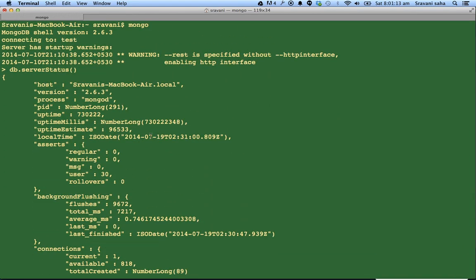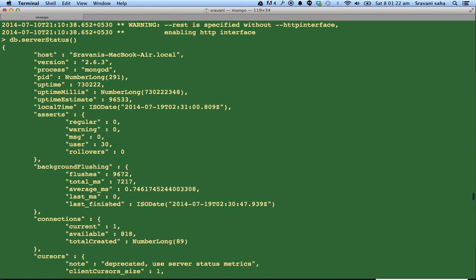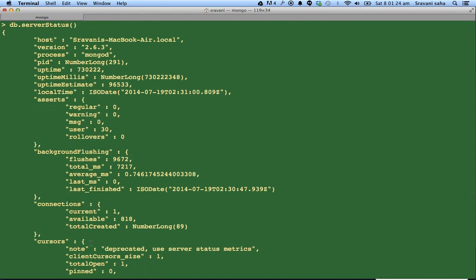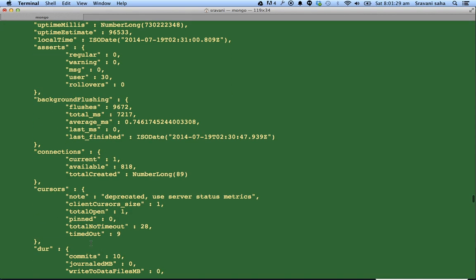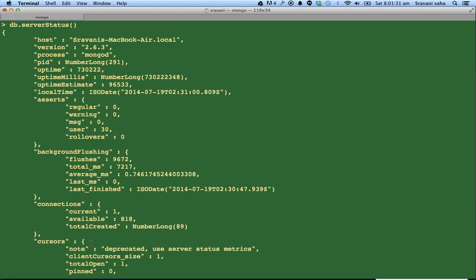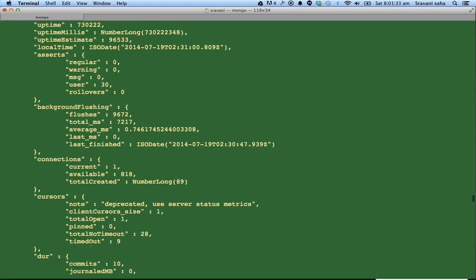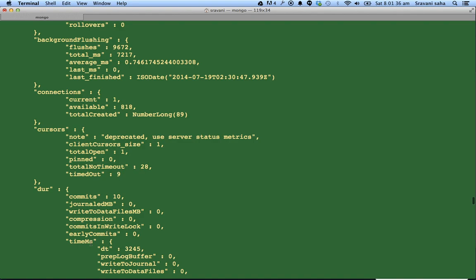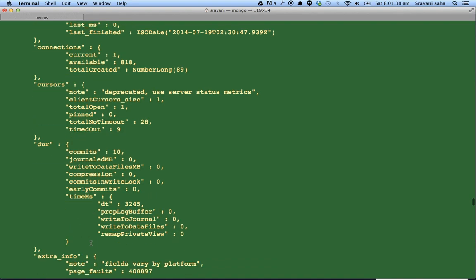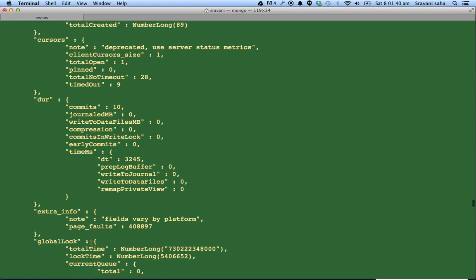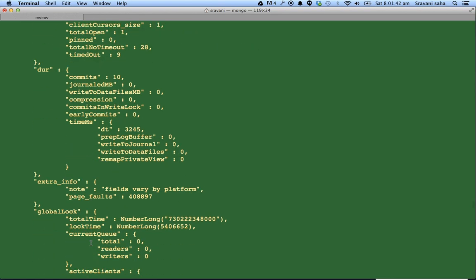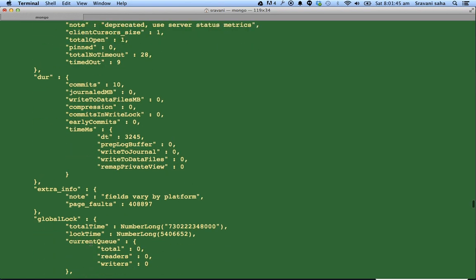If you can see the process ID, then version, then uptime, as in for how long the server, I mean this daemon, has been up. The connections, then cursors, what cursors are open, and the durability, I mean commits, how many commits.